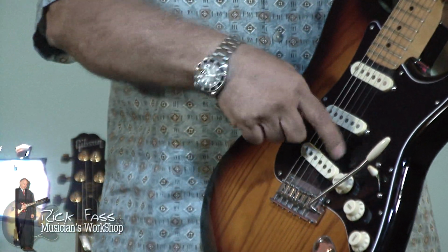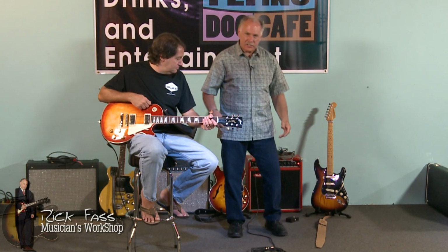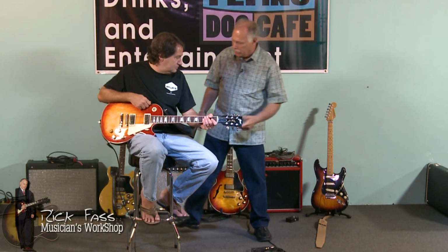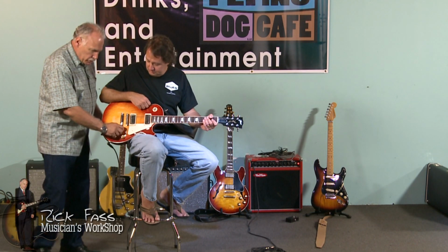One of them is wired 180 degrees out of phase so that it cancels out the hum, hence the word humbucker. With single coils, when you put it on, you hear that 60-cycle hum. The humbucker eliminates it, but it doesn't have quite the brightness or the articulation, though it still sounds good. Go ahead and play a little bit.